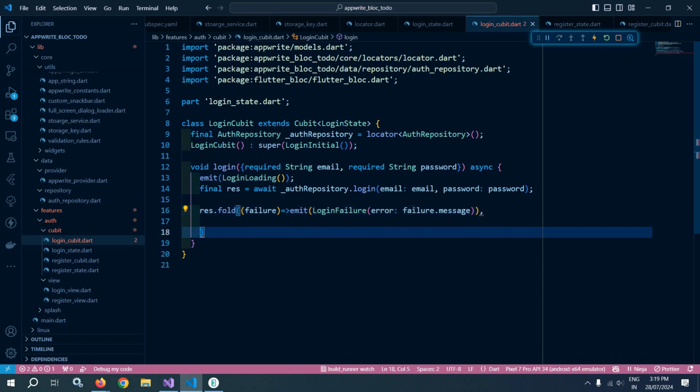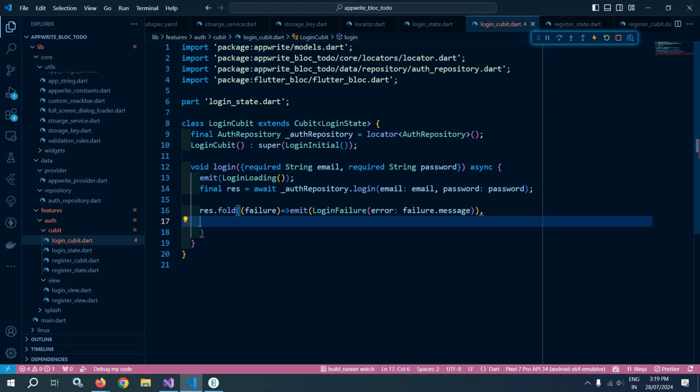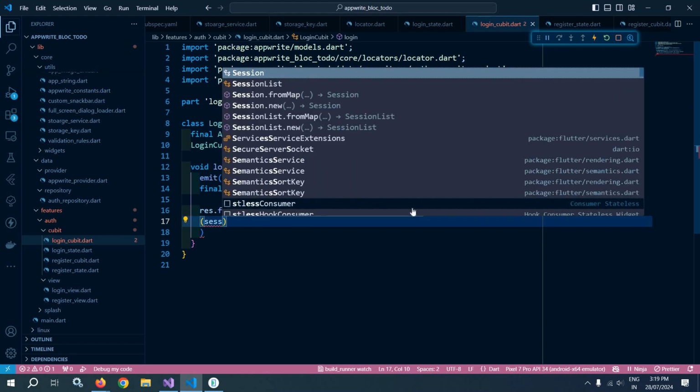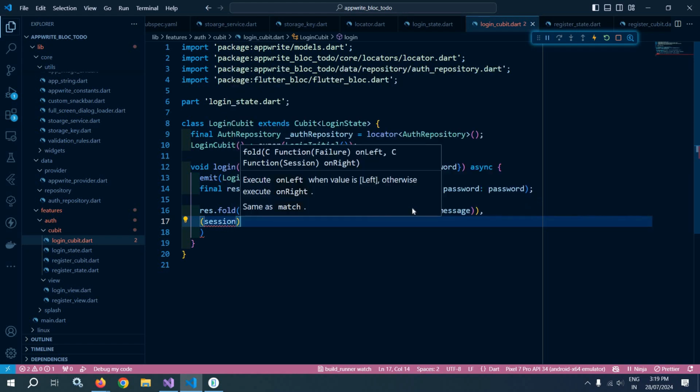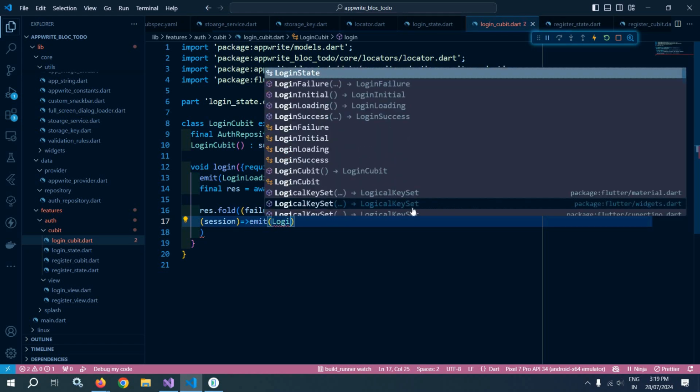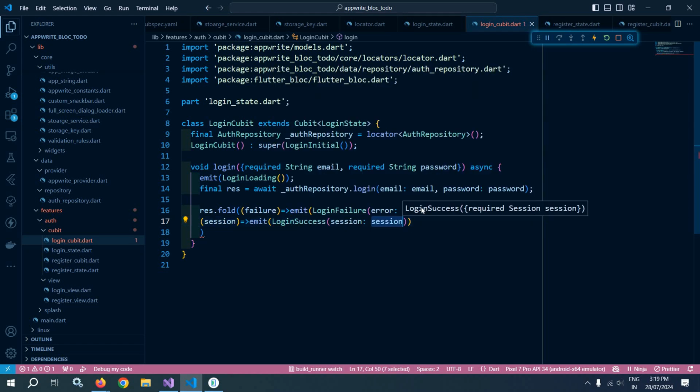And for success, that is for right, it will have session, and if it is success, then we need to emit the state LoginSuccess, and in the session I will pass the session.